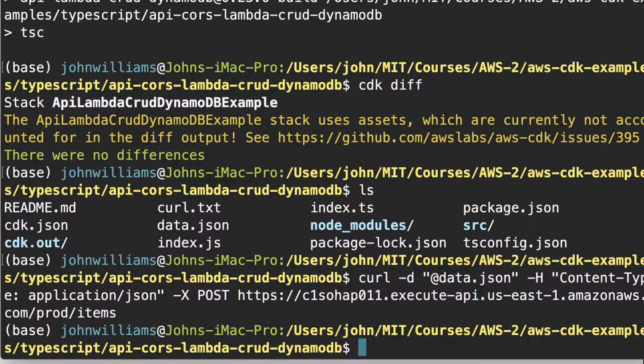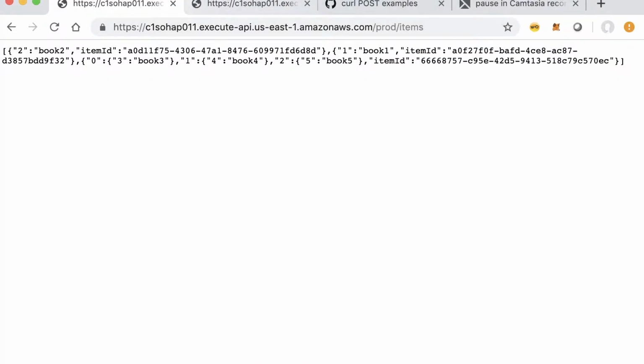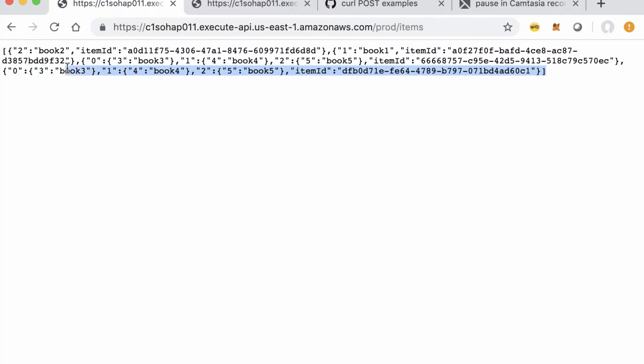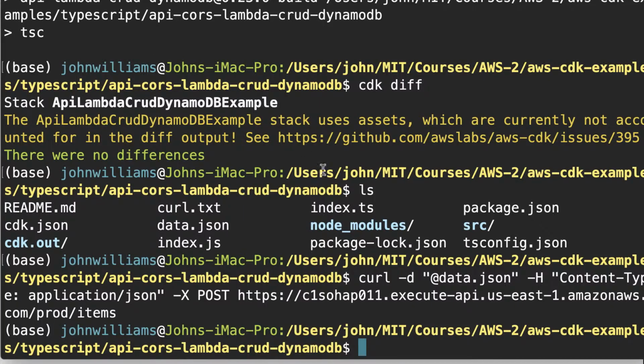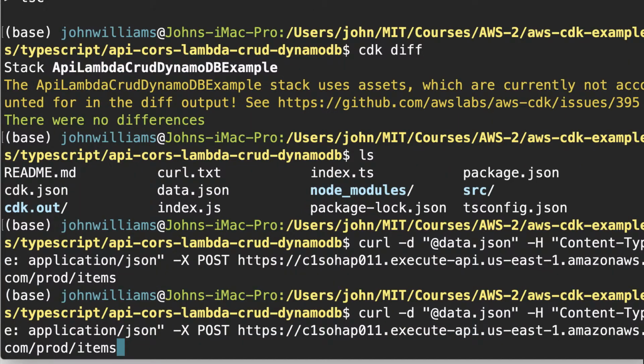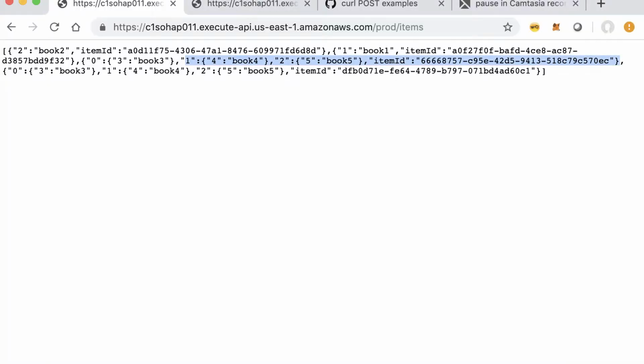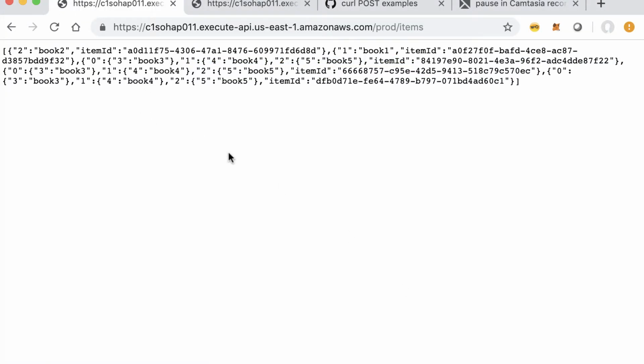Okay, let's go now take a look at the, let's bring this back up. So that was the last run. Let me rerun this, and we should see, yeah, now I've got another entry, the 345, and here we've got it, 345. So presumably I can run this again, and it'll make yet another entry. Okay, it's posting. So here, let me hit it again, and you'll see, yep, it's grown by one more again.